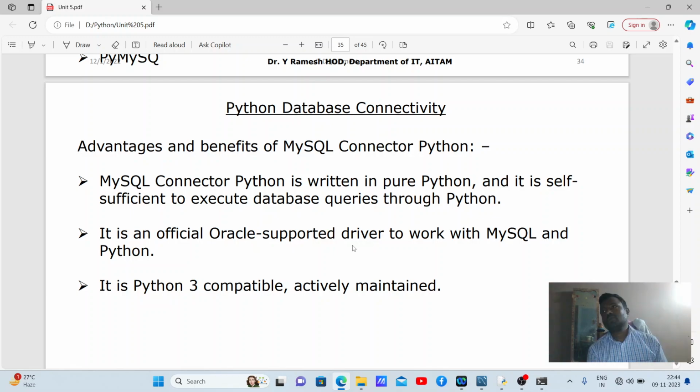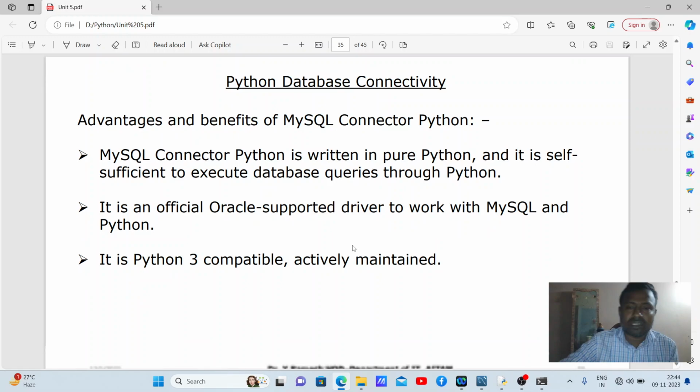Through your Python code you can create the database, create tables, insert data into the tables, update the table, and delete from the table. Whatever DML operations, the data manipulation language commands, you want to execute, you can execute with the help of Python. It is Python 3 compatible and actively maintained.